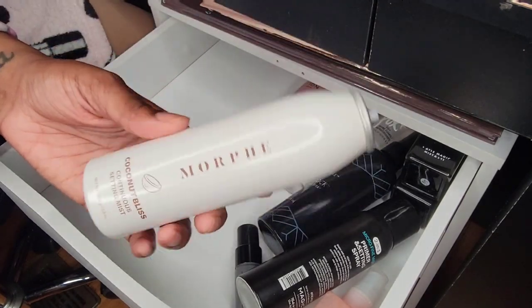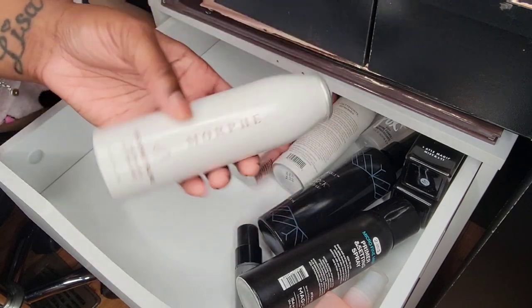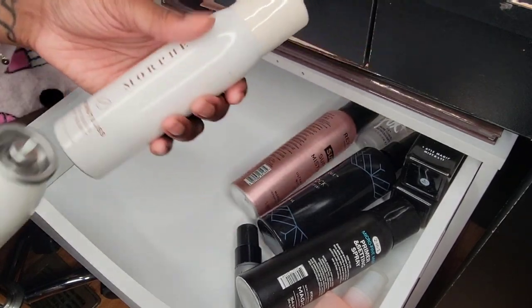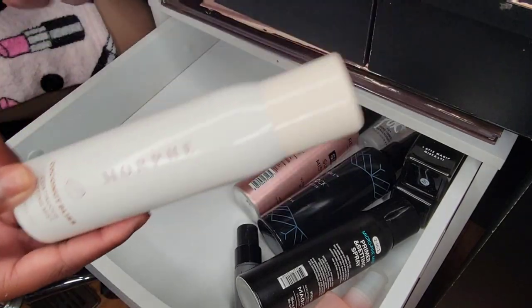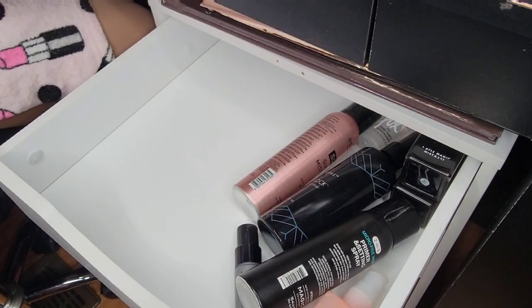So this came to me broken from Ulta. They did give me a replacement, but I was keeping it because I do have one that is not broken, and I would have just taken the nozzle off and replaced it. But I haven't even started using this yet. I'm just gonna go ahead and toss this. I ain't got time. So yeah, I'm gonna keep that one.